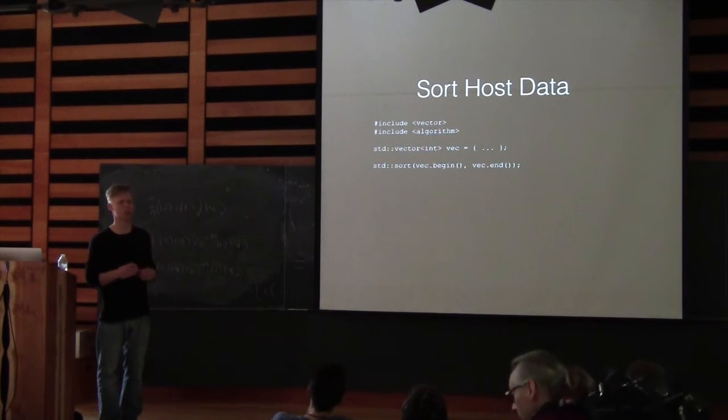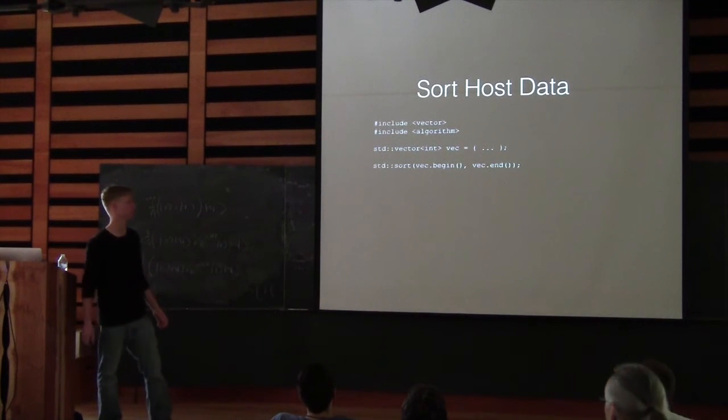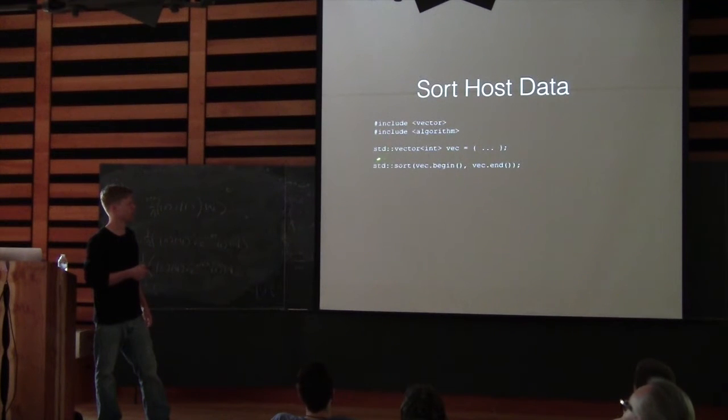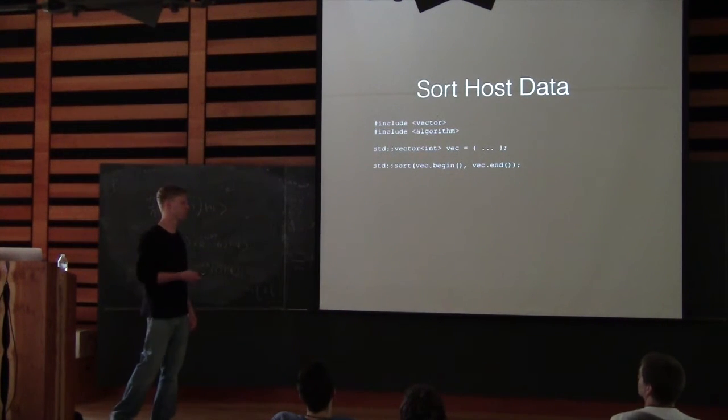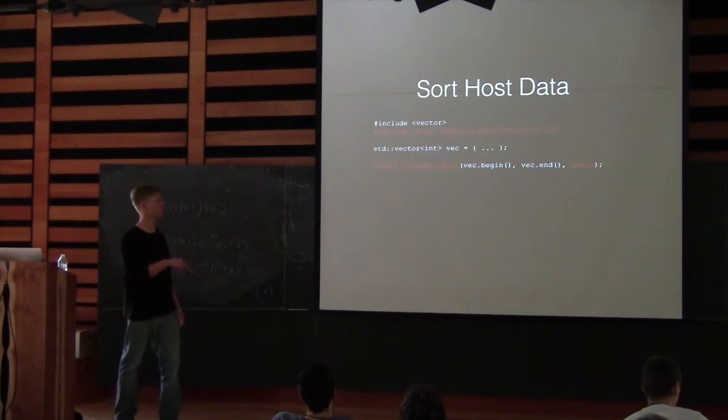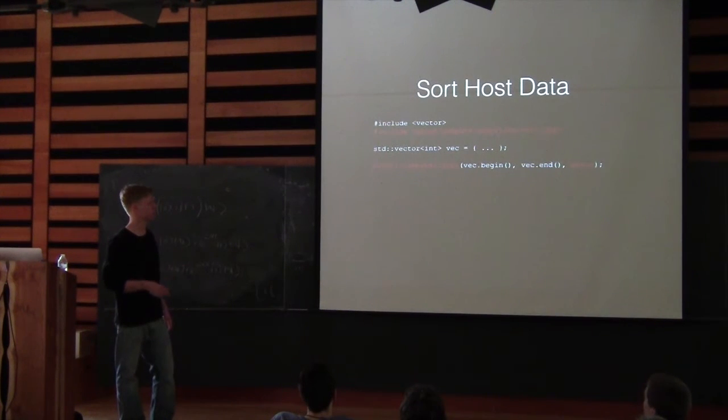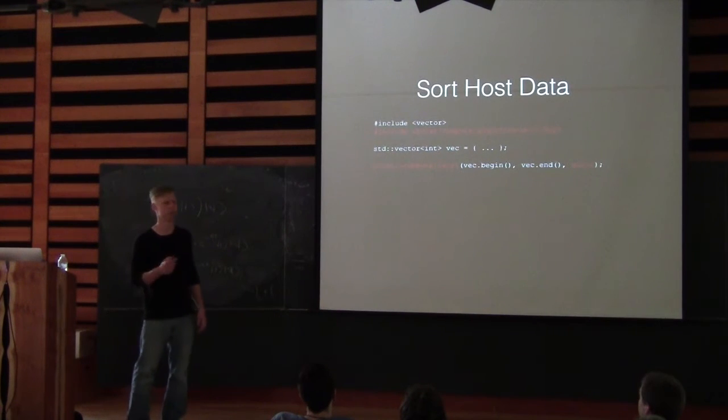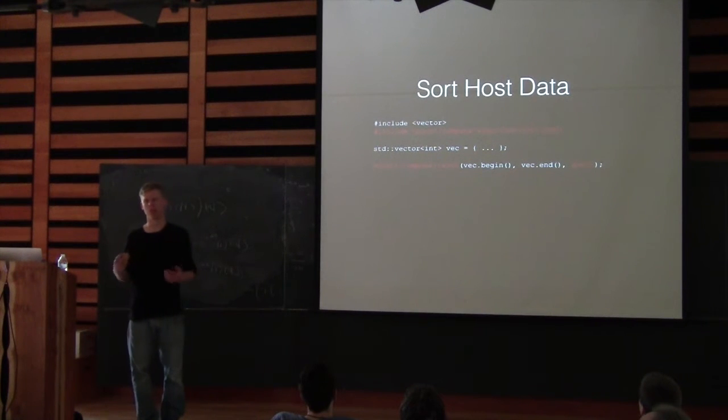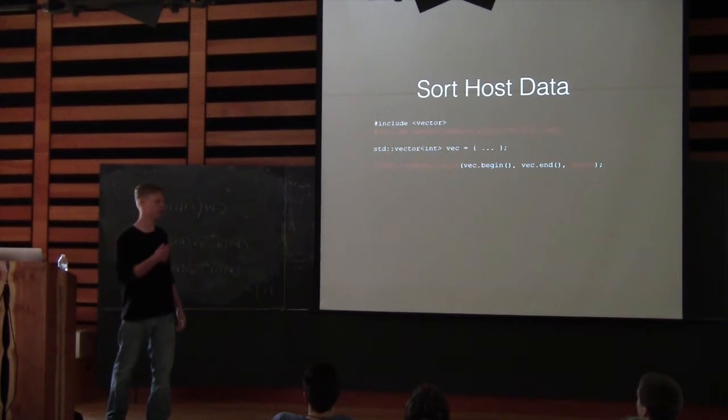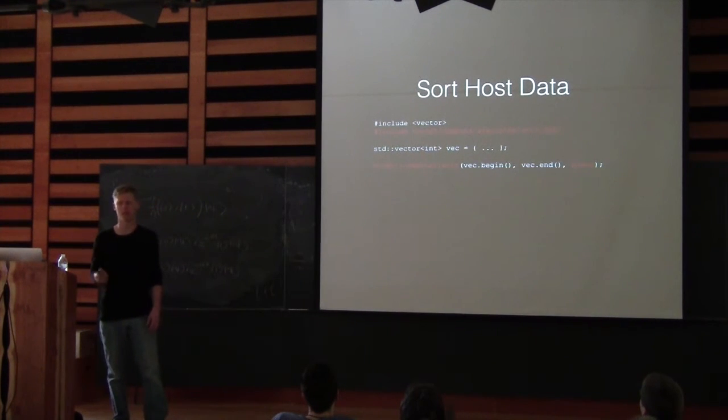A code example: typical C++, how you allocate and sort a vector of integers. We include the vector header and algorithm header to bring in our vector class and sort algorithm. At the top, we declare a vector of integers, fill it with some data, and invoke the std sort algorithm on that range to sort them. Adapting it to Boost Compute is fairly trivial. Instead of including the algorithm header, we include the boost compute algorithm sort header, which brings in the boost compute sort function. We still keep the data on the device, same declaration as before, but now we call boost compute sort and pass this one extra argument, which is the queue, indicating what device to execute the sorting operation on. This takes the range of data resident on the host, copies it to the device, creates a sort kernel, executes the sort kernel, and copies the sorted data back to the host.